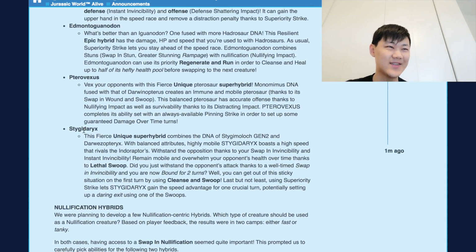Pterovexus, whatever. Vex your opponents with this fierce, unique Pterosaur super hybrid. Monomimus DNA fused with that of Darwezopteryx creates an immune and mobile Pterosaur thanks to its swap and wound and swoop. This balanced Pterosaur has accurate offense thanks to nullifying impact as well as survivability thanks to distracting impact. Pterovexus completes its ability set with an always available pinning strike in order to set up some guaranteed damage over time turns.